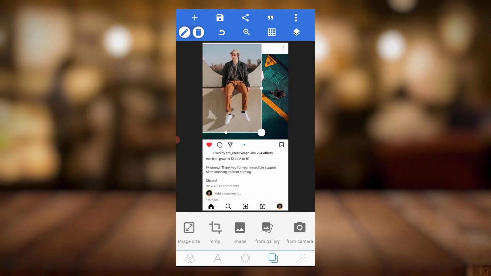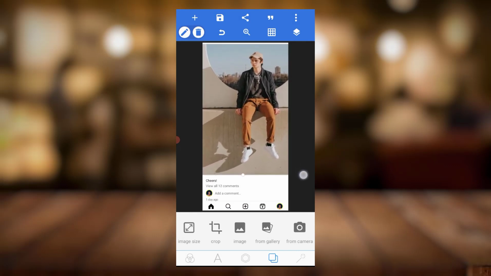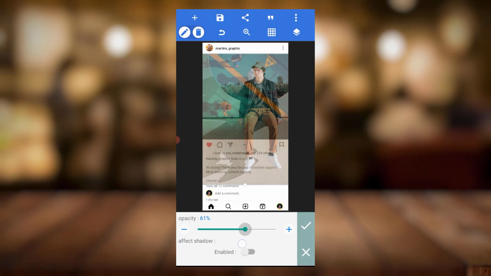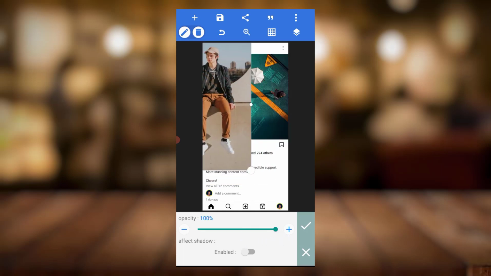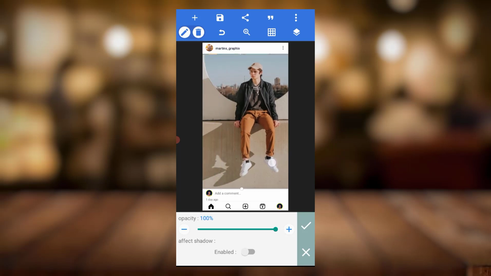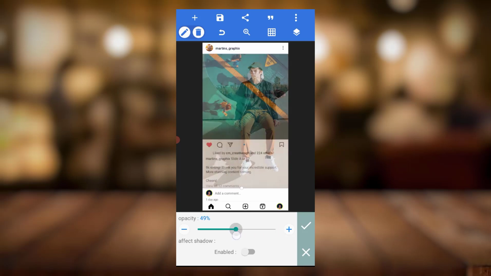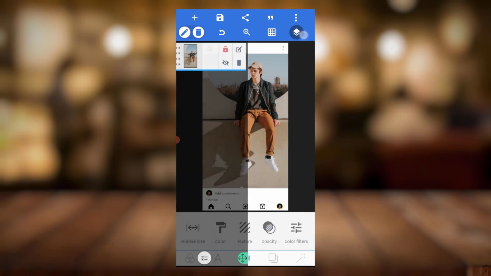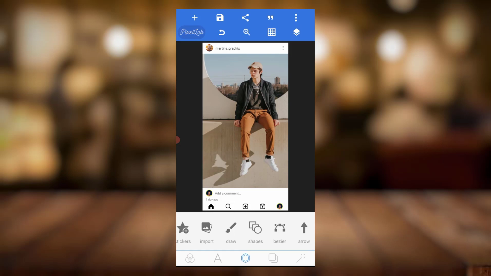So I'll just increase the size, then come to this side here and reduce the opacity. Okay, quite okay. You can still choose to increase the size again. Let's leave it like that and lock it. Just ignore the fact that it's covering some parts.